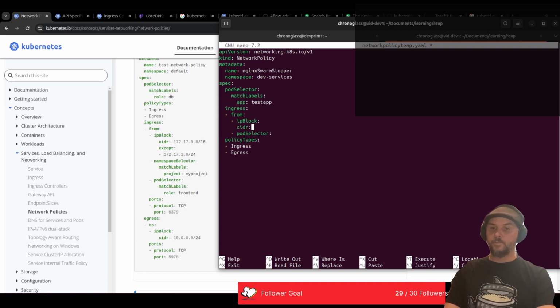Oops. 10.1.25.0/24. We don't have an except. Pod selector. We can't have the same pod selector because we need, obviously it's got to be coming from something else, right?